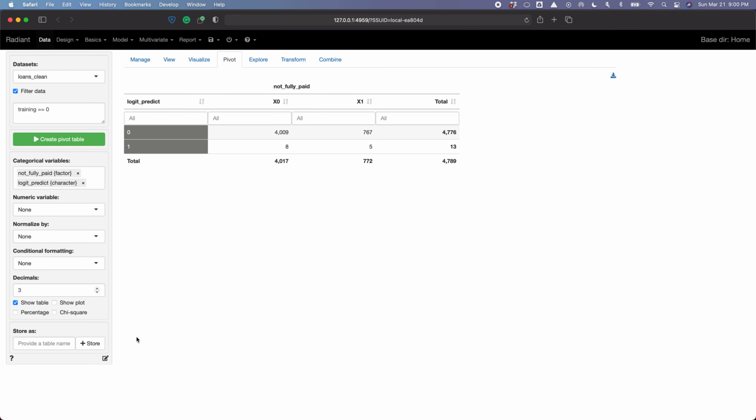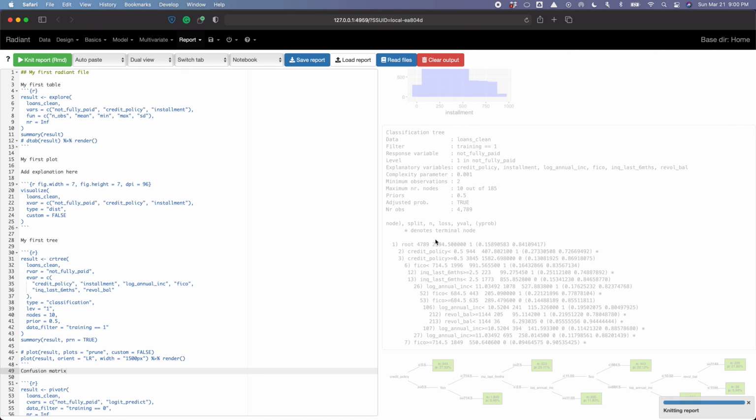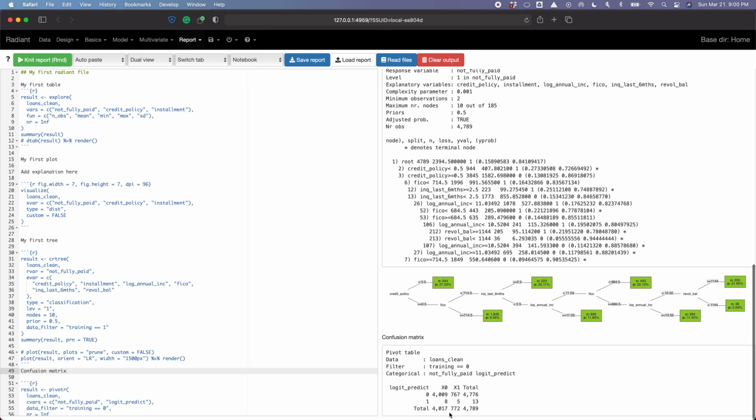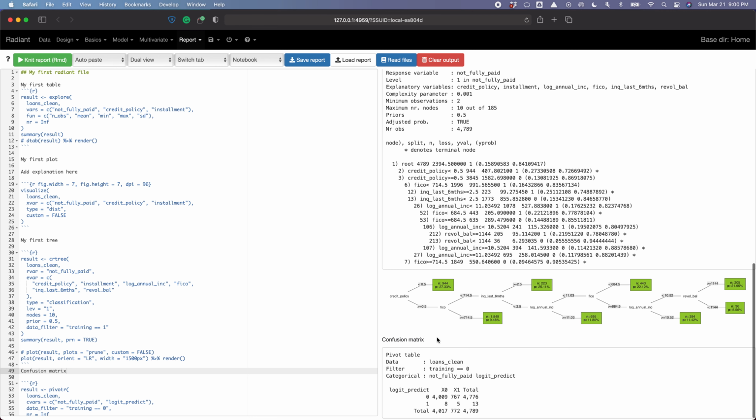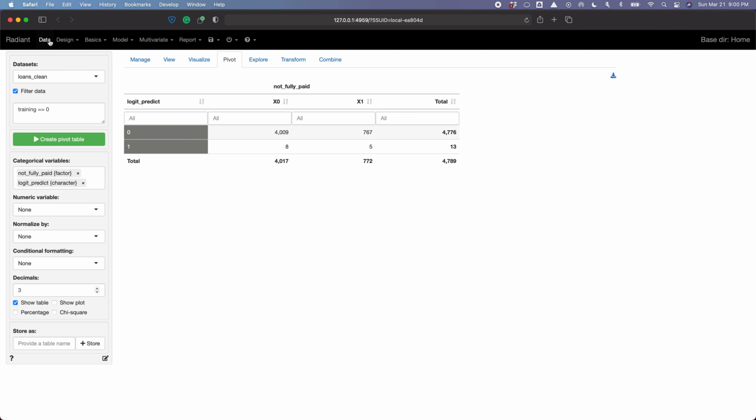So this would be a nice pivot table that you can add into your report. I'll say this is my confusion matrix, and I can add this here. All right, this is great. And I would again expect a lot of explanation behind this. This one we used the logistic regression prediction. You can do the same thing for decision trees and add it to your report.